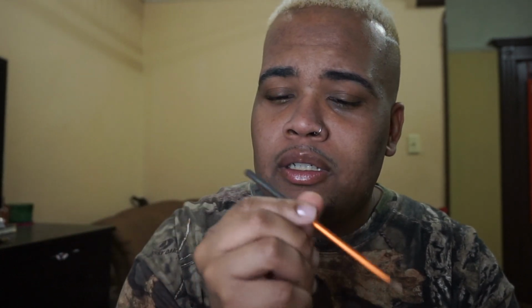So now I'm gonna clean up my brows with the NARS Radiant Creamy Concealer in the color Caramel. And I'm gonna use this little Real Techniques brush. I don't really know how I acquired this brush. I really don't. I just know that I have it now, and I use it for little small stuff like this.